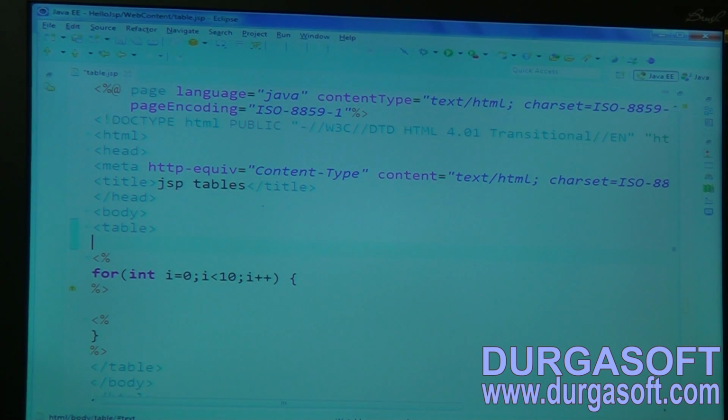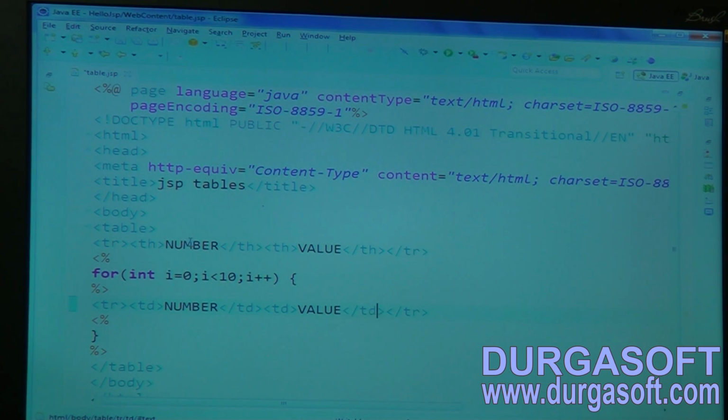I'll write first a TR, close this TR, with TH, table headings: Number, Value. Now here also you can generate TRs. How many TRs do I need to generate? 10 TRs. In each TR use TD, table definitions.